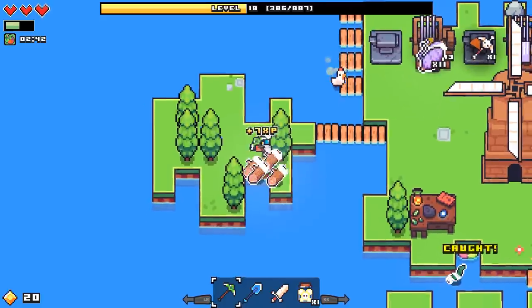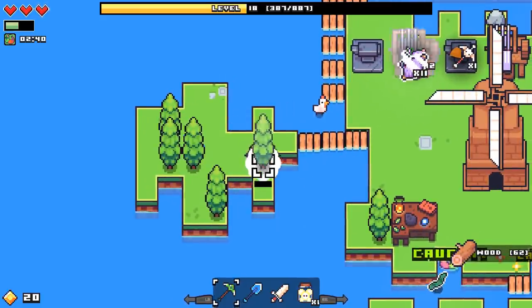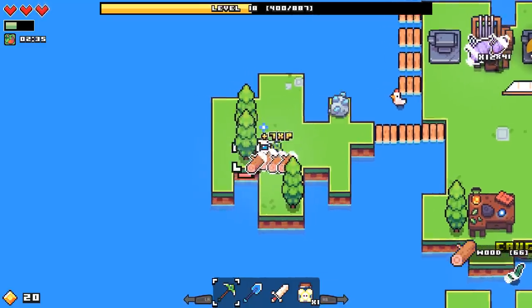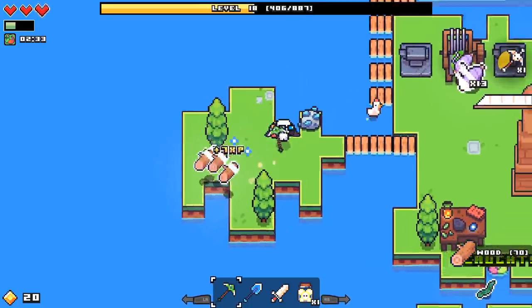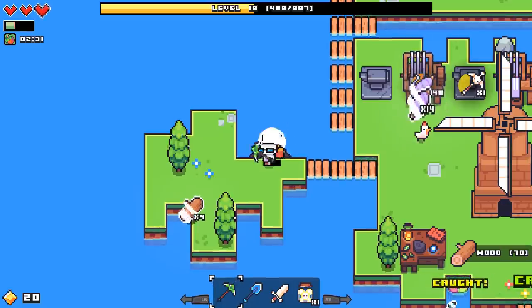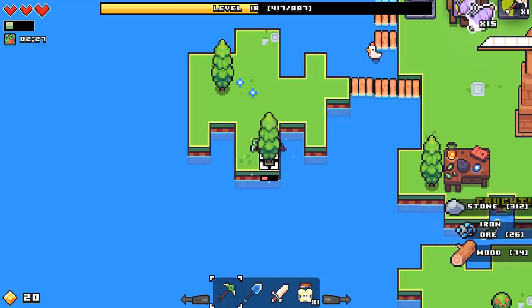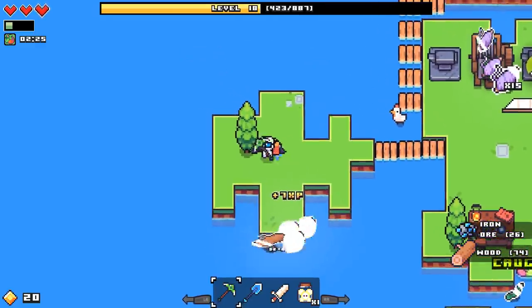Destroy some of this stuff. And that's getting us closer, but not as close as I need. Destroy the iron ore. So I think that next episode, I think things are really gonna get rolling next episode for sure.